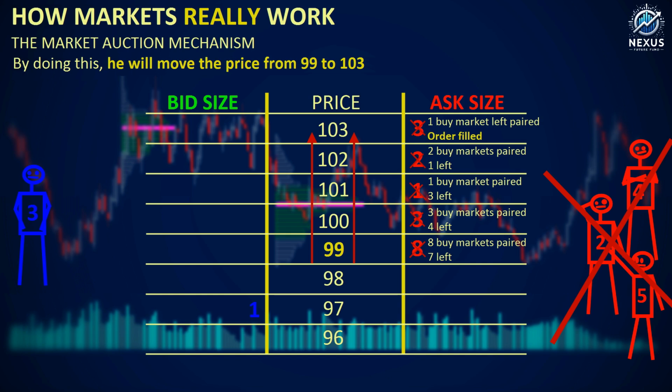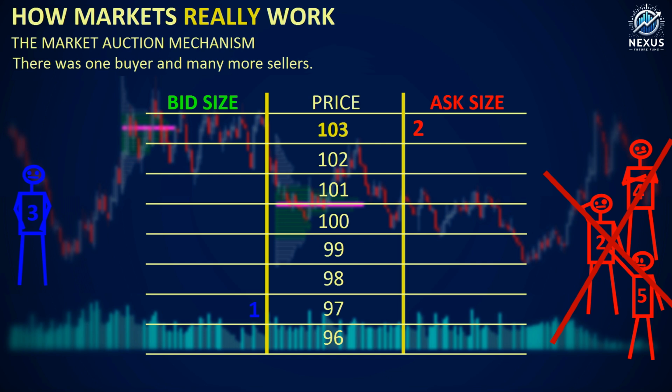You can see how his market order for 15 contracts was spread. Take a moment to have a look at this. So, there was one buyer and many more sellers, and the price has moved by 4 points. However, the quantity of buy and sell orders was equal. 15 contracts to buy and 15 contracts to sell. This is always equal, and this is how the price moves. However, in reality, such a big trader is likely to use a limit order to open a trade, because he trades such big positions that the potential slippage when using market orders is very big.